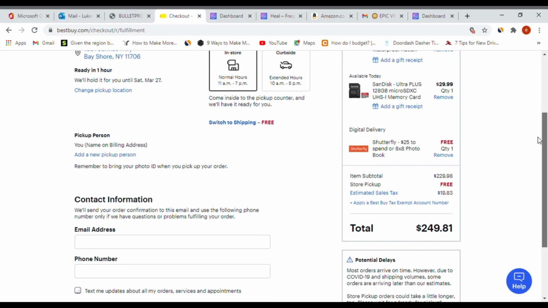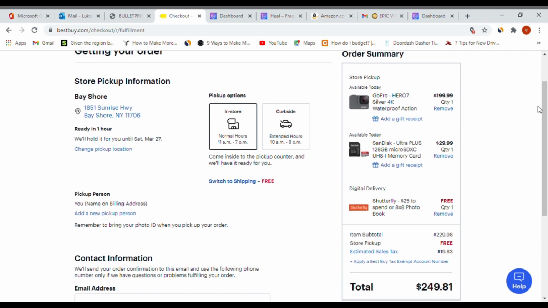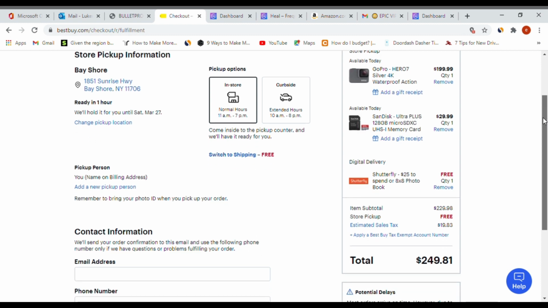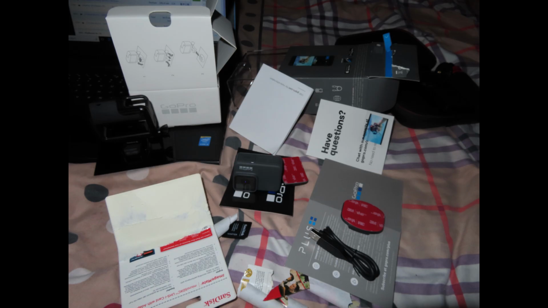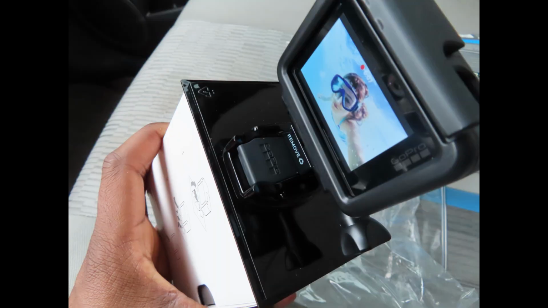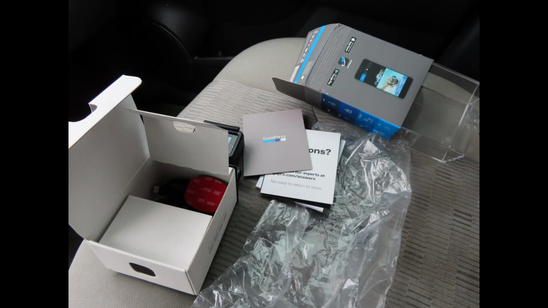I'm gonna show you, and you can see this, and I live in New York anyway. I go pick it up in the store. I don't even wait for shipping, because they have it in the store. I just pick up the product, and I have the product with me. Let me show you. Here, this is the camera that I have. I didn't use it yet, but anyway, I have it so far. So I'm gonna install it in my car. GoPro, I really love GoPro. I've been dreaming to have a GoPro, and this is the right time to have it, and I go and buy it from Best Buy.